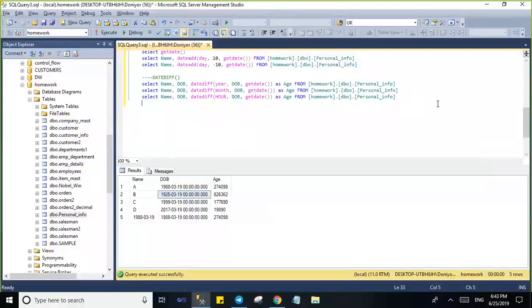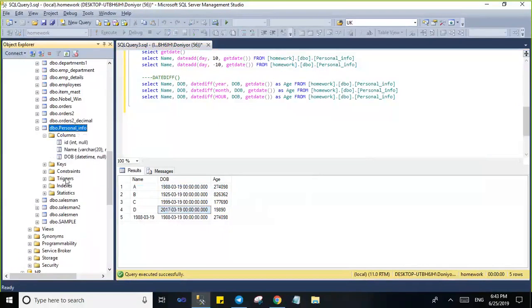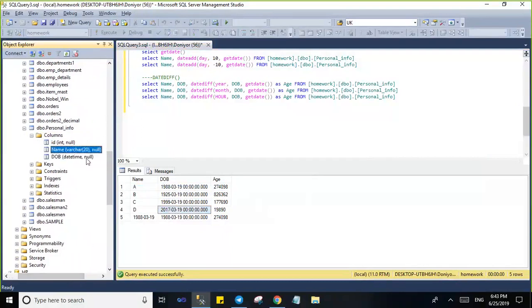Let's imagine we want to insert some values into this table. Our table, in this case the personal info table, has 3 columns: ID as integer, name, and date of birth as datetime. Let's insert today's date into this name column.